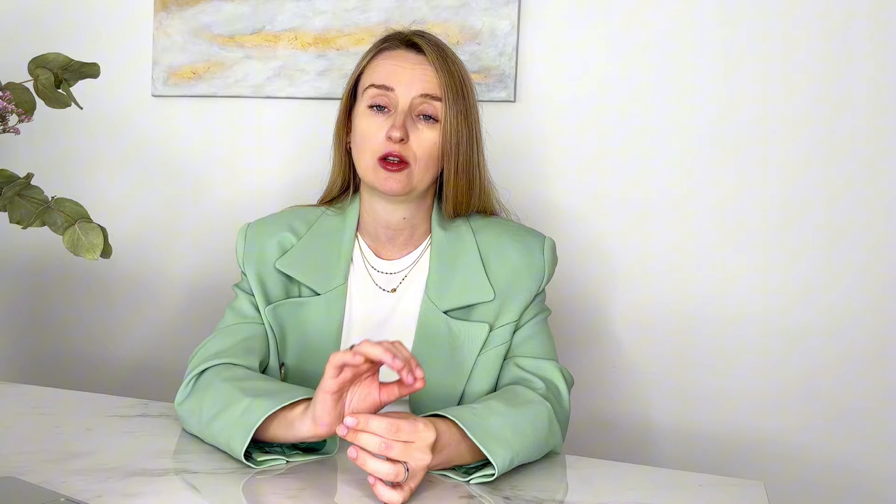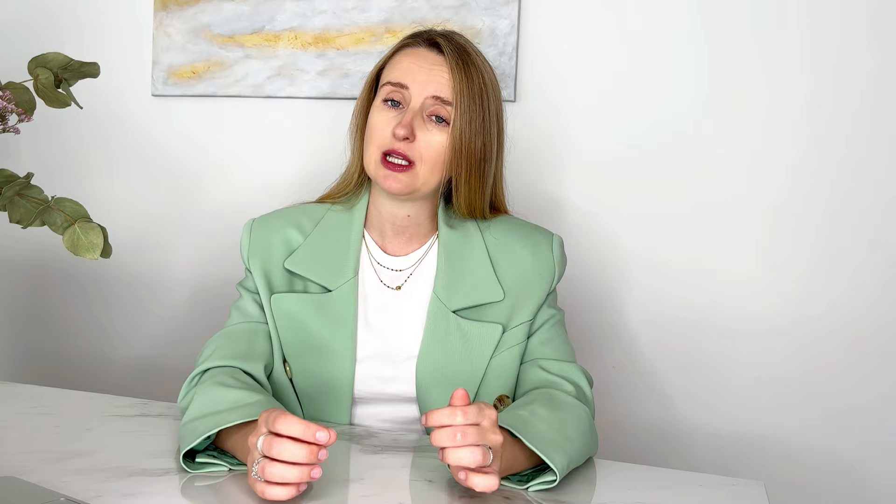Another pair of denim is either white or lighter denim — in this case light blue. I picked this pair from Zara because the color is beautiful for spring season. It works perfectly with the blazer and the cardigans regardless of which one you choose. It's a little bit on the trendier side, but not super wide leg — something you'll be able to wear for quite a long time. It elongates the legs beautifully and allows you to create a lot of beautiful outfits.